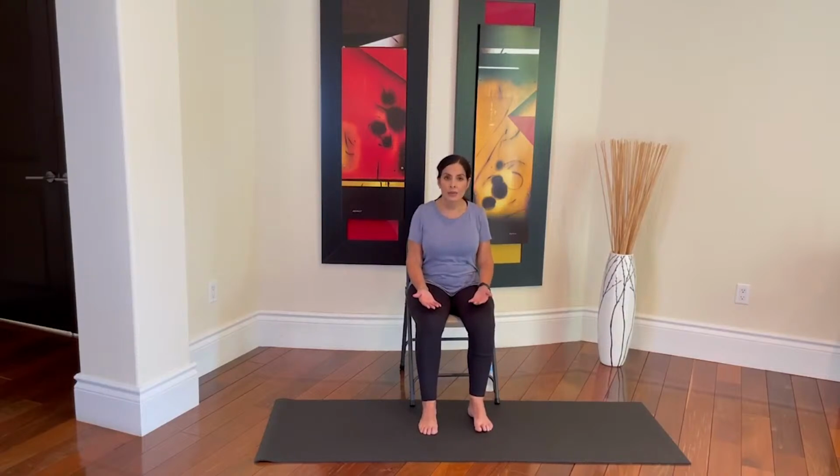And let's relax for a few seconds. So you're going to let your fingers relax, so just wiggle them a little. And just let them relax, just drop those fingers, let them melt on top of your thighs, your toes to the earth, your shoulders, your belly. Gently close your eyes as you tilt your head forward just a tiny bit. And let's just relax. Follow your breath as you take a nice deep breath. Inhale and exhale.